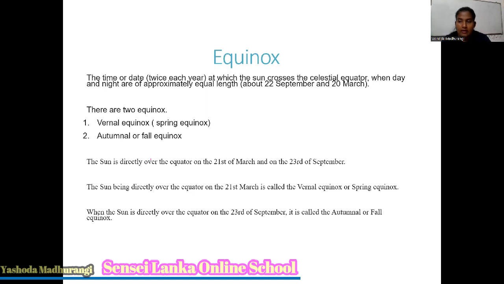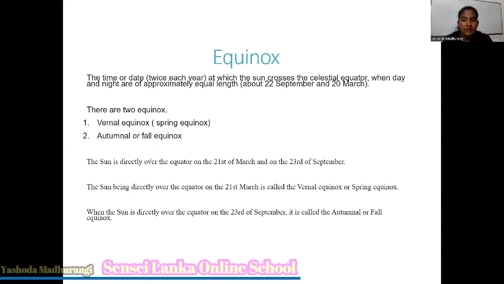So during 1 year, two times of the year, the sun crosses the equator. These two times are called equinox. When? Nearly 22nd of September and 20th of March. Remember the two dates. So there are two equinox.